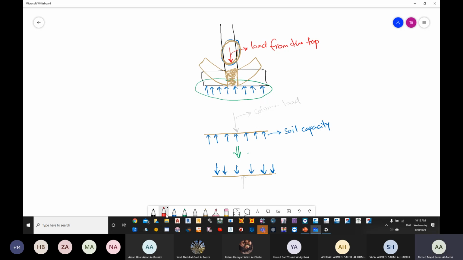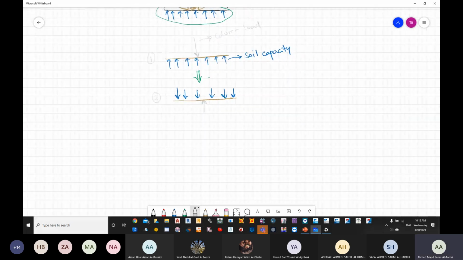Okay. Now, if you see, it is like we are having a support, which is here in the gray color, and then we have loading coming from the top, which is representing the blue color. You can see that scenario number 1 and scenario number 2 are only opposite to each other. So the bending moment diagram should be the same. The only thing is that instead of going up, it will go down, for example.